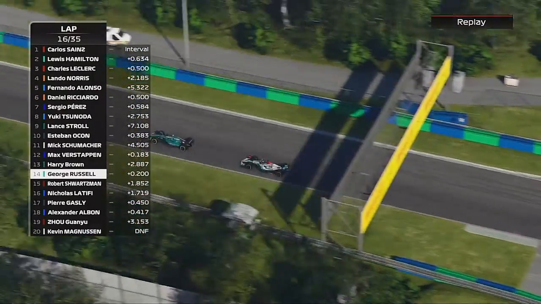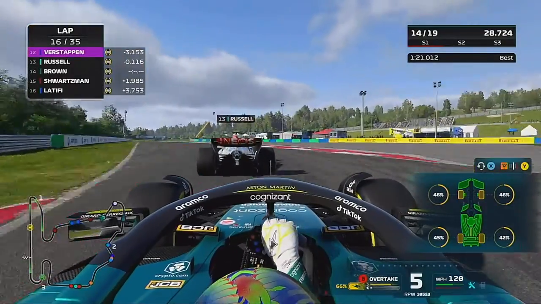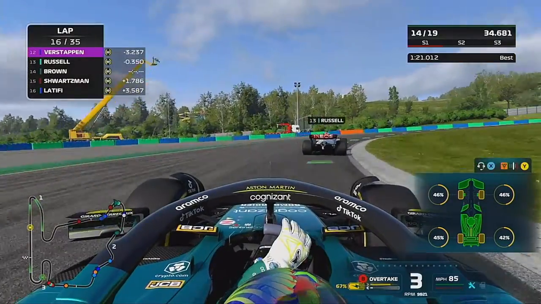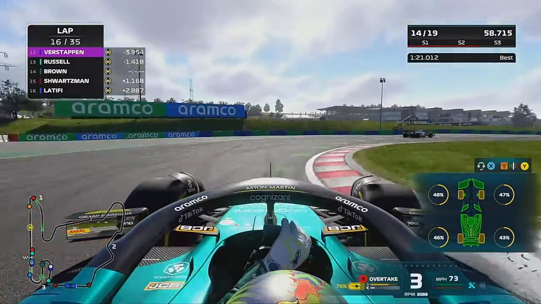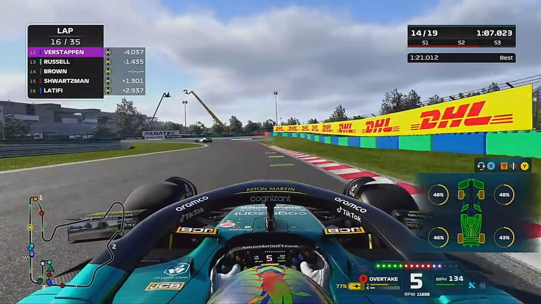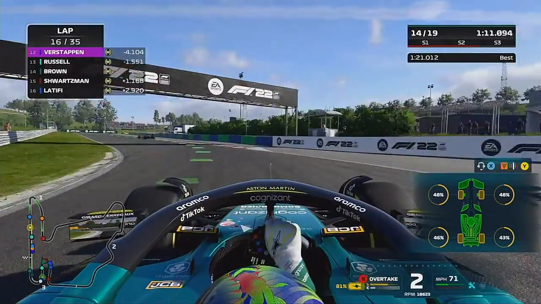And maybe a bit of favouritism, but he got alongside, and I decided to back out and let him through, because I wanted him to get after Max and possibly try and overtake him. So we let him through. We definitely made it a lot easier than we did for Max. But we did just about manage to stick with George. This was towards the end of the same lap.